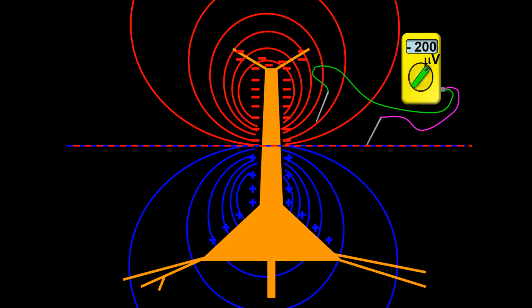On the other hand, if we move the sensors and place them at different levels, as I have done in this frame, we will get a non-zero value. In this case, I have capriciously used 200 microvolts. If we were to move one of the electrodes to the other side but place it at the same isopotential line as it was before, the voltmeter will show the same as it did last time.